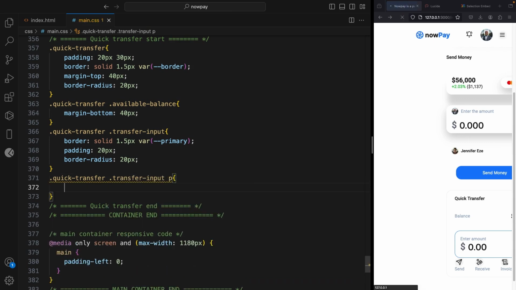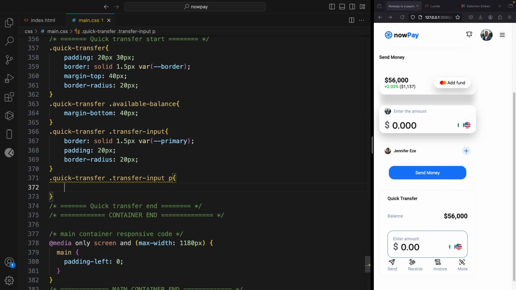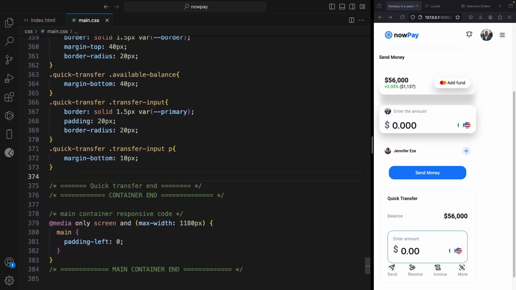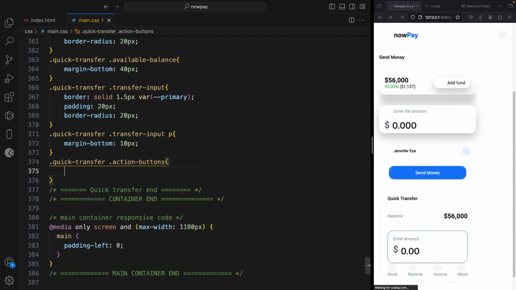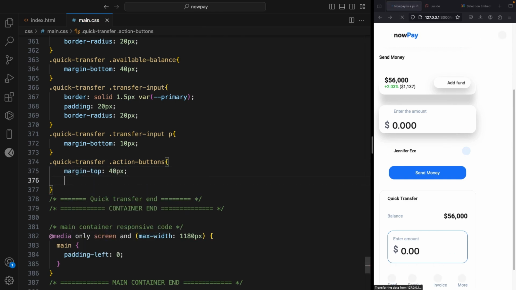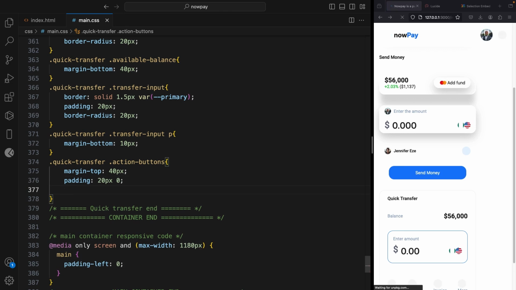Let's have a paragraph. So for the paragraph, we are going to do it in the bottom of 10 pixel. And again, quick transfer, and we are going to say action buttons. So for this action buttons, we are going to give it a margin top of 40 pixel and a padding of 20 pixel, and text align of the center.